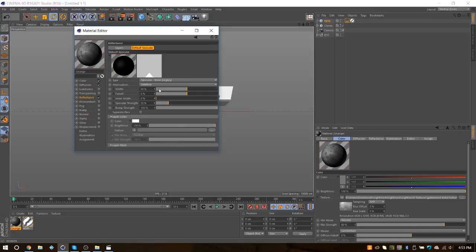Now come to reflectance. Now all you see is a specular. Now change the additive to metal, set this to 60, negative 20, 40, and 40. Now you should have that nice specular there.